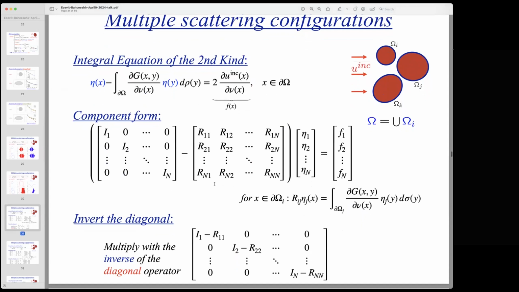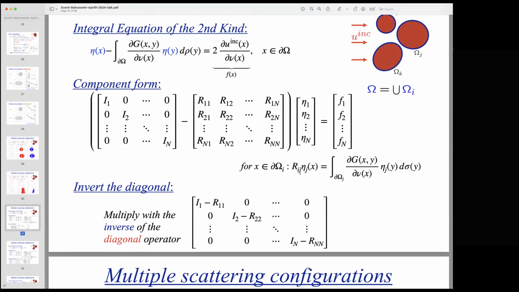But this is the integral equation we should solve. Eta here in blue is defined on the boundary of omega. Omega is written at the bottom of those scatterers as the union of these 3 omegas. So this boundary here has 3 parts, for instance, here. Then you can write this integral equation in component form, restricting your operators as written down here, with ij, and eta j defined in this way.